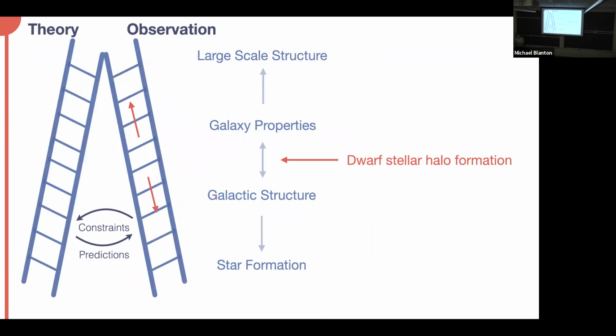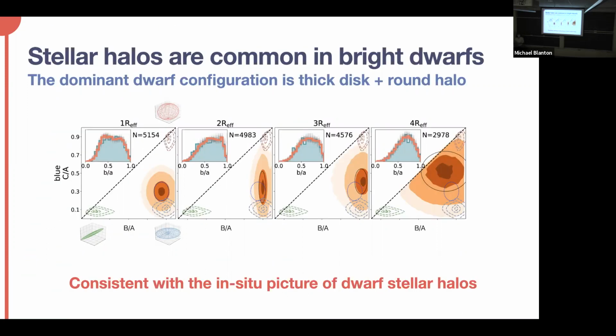Okay. So just to go into physical units, how big are they? Do they have a fairly common size for a given mass? Yeah, so we span about 10 to the 7 solar masses to about 10 to the 9. At 10 to the 9, the effective radius is typically 1 to a few kiloparsecs, obviously going down as you go down in solar mass.